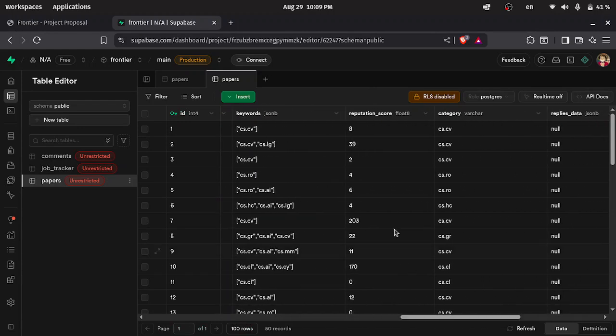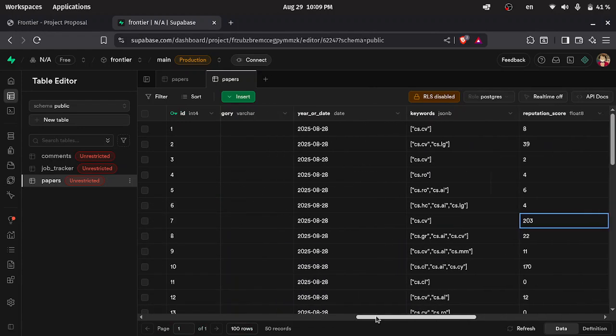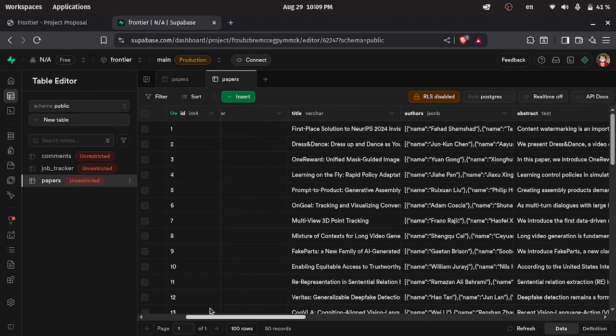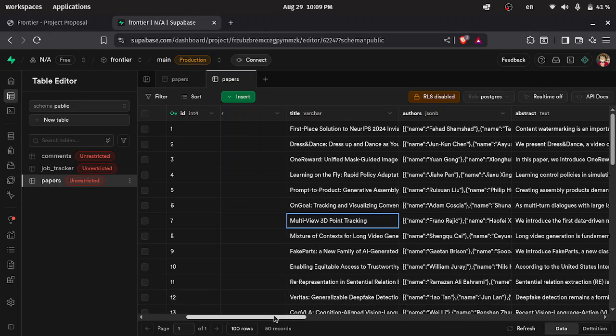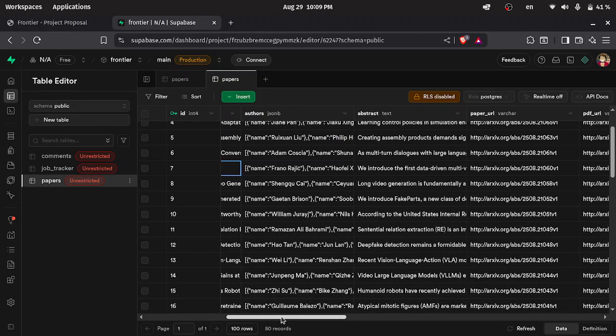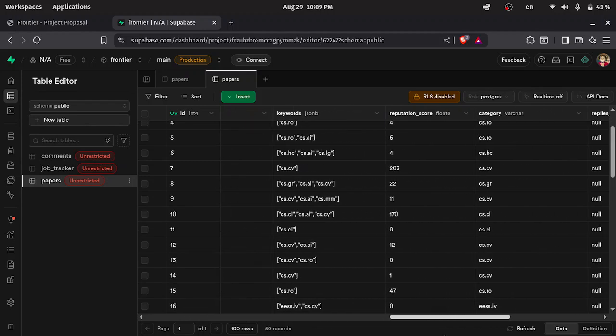You can see that for this paper the reputation score is quite high. This is the paper, multi-view 3D point tracking. I'm guessing that this is going to be a very good paper because the authors are very prolific. This is just my guess.